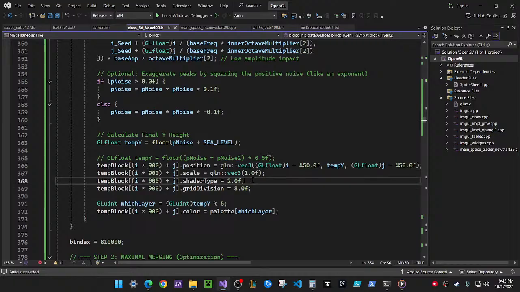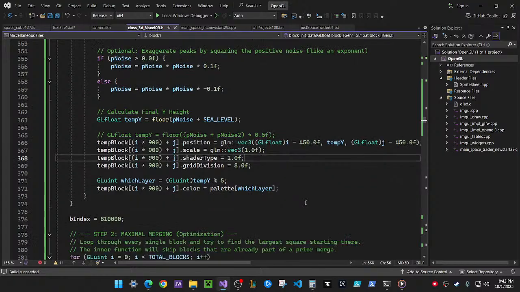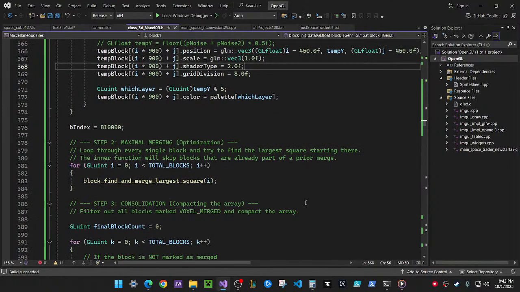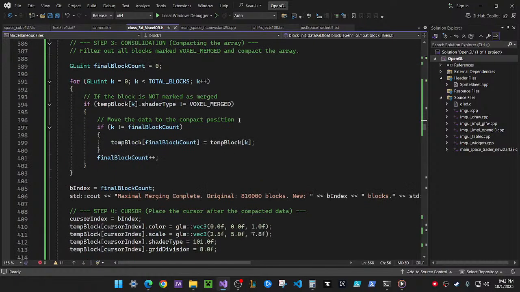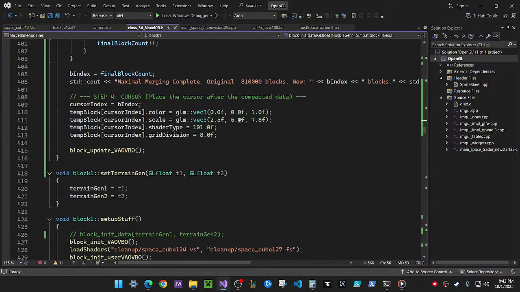We need a git ignore. So there we go, and we're going to go ahead and edit it to git ignore. We're going to add, okay, so I guess we just need a new one.